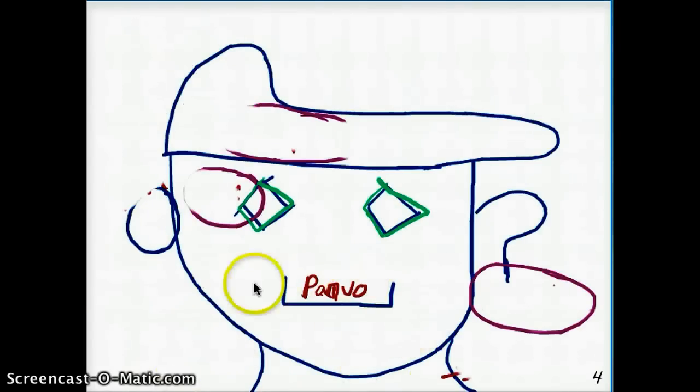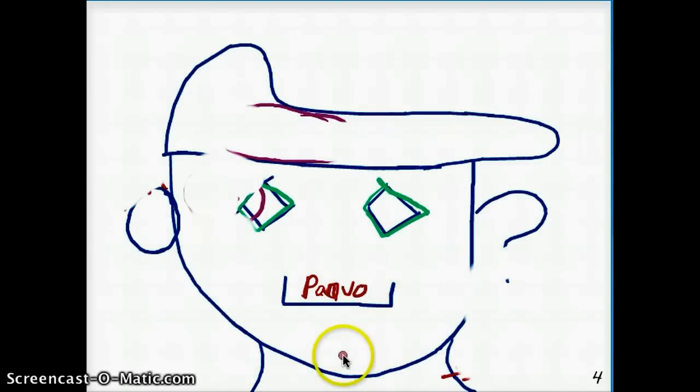The next one we're going to be talking about is our parvovirus. I just want to erase a little bit here so that you don't get confused with all the junk. The next thing we're going to be talking about is parvovirus. Now whenever we're talking about parvovirus, the first thing we're going to look at is, is this going to be enveloped or non-enveloped? Does it fall under the hat? Not really. So this is going to be naked.